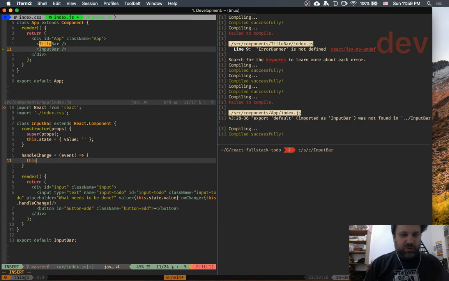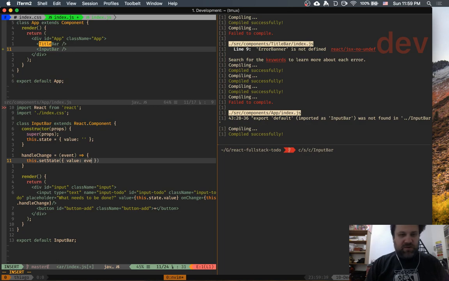So we're just going to need to say something like this.setState, and we're going to set value. Oh my goodness, what's going on? Value, and the value is going to be the target of the event, right?